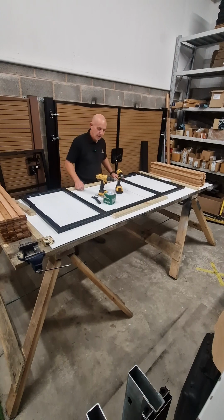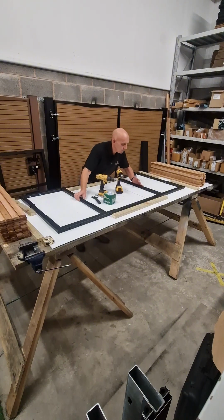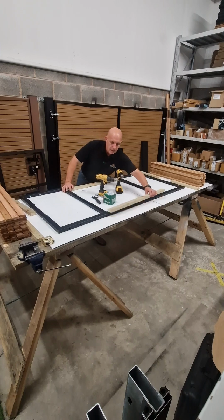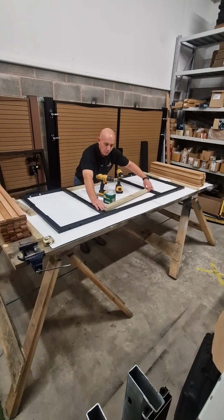So in terms of the size, I pre-measured this before to suit an equal number of panels all the way down, just to make it easy for myself. And what I want to do is just do the final adjustment and put the inserts inside. So I'll explain a little bit about that.